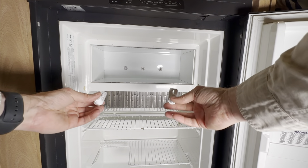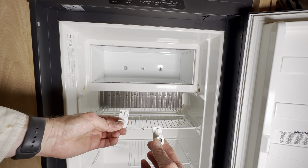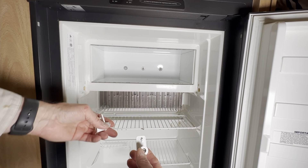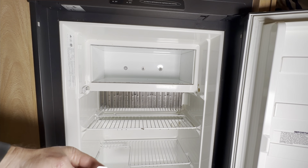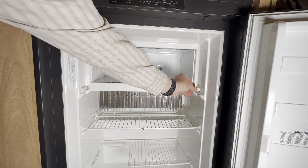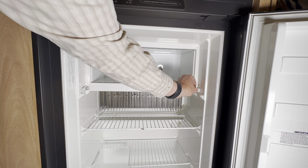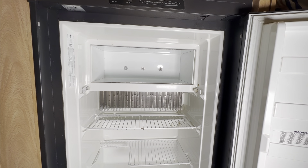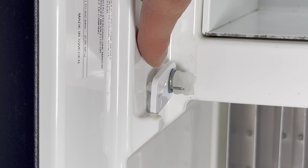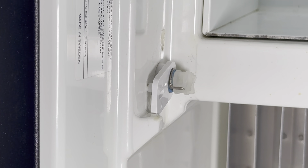To replace your freezer door, first make sure that you have the left spring assembly for the left side and insert it in that direction, and the right assembly on the right side, placed with the arm of the spring housing horizontal in that direction. You want the arm of the spring housing horizontal on both sides.